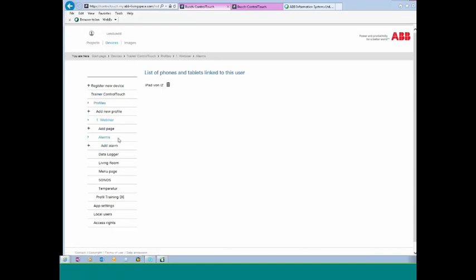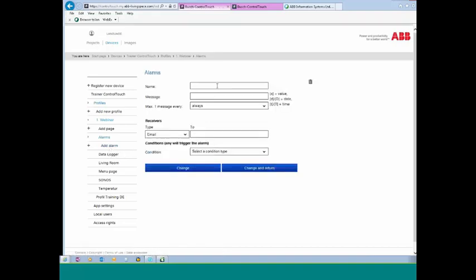I click on an alarm and you see a list of possible mobile devices where it is possible to send a push notification. I click on add an alarm and I call it, maybe, wind alarm, like this.